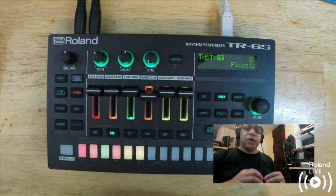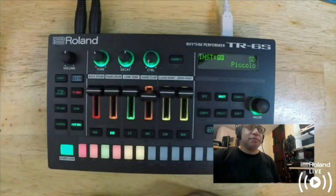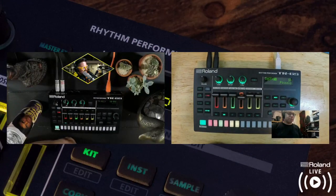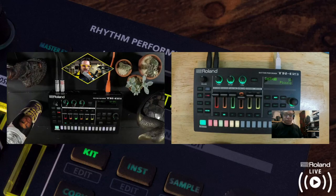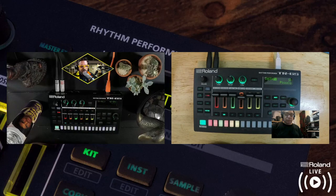So that's dope. You can just get so much more variety in the sound just by moving that one knob. Yeah, absolutely. A lot of the drum sounds will have an FM version. For every iteration of these different instruments, bass drum, snare drum, there will be FM versions of those, and they all sound very different. There's kind of a characteristic you'll hear, but they all sound very different. And that morph control, like I said, just a slight turn of that control knob will produce really different results. It's a lot of fun to play with.